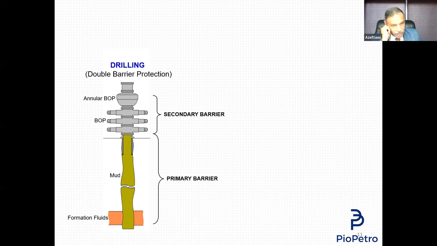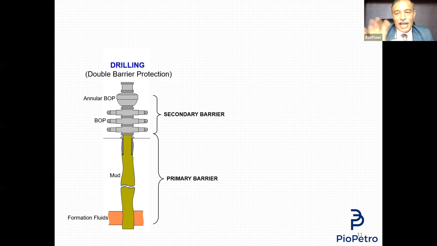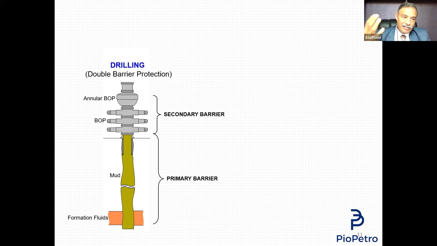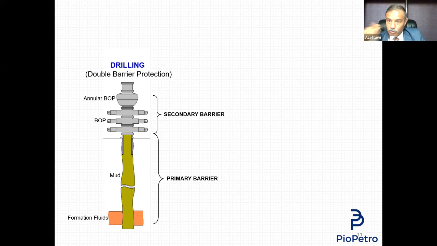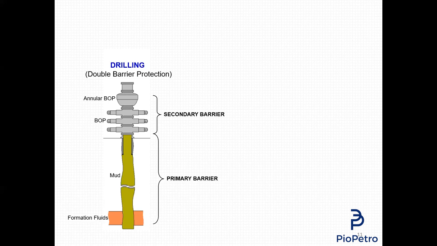Second question: what happens if the pH of the drilling fluid is less than 7? We cannot talk about specific numbers in isolation — we talk about hydrostatic head. If we are using fluid as a hydrostatic barrier and the required density is, say, 9 pounds per gallon, but during the job the density drops to 8 or 8.3, that turns us from overbalance to underbalance. The fluid is no longer a barrier. That is a disaster. Third question: what is slick line and the stuffing box?